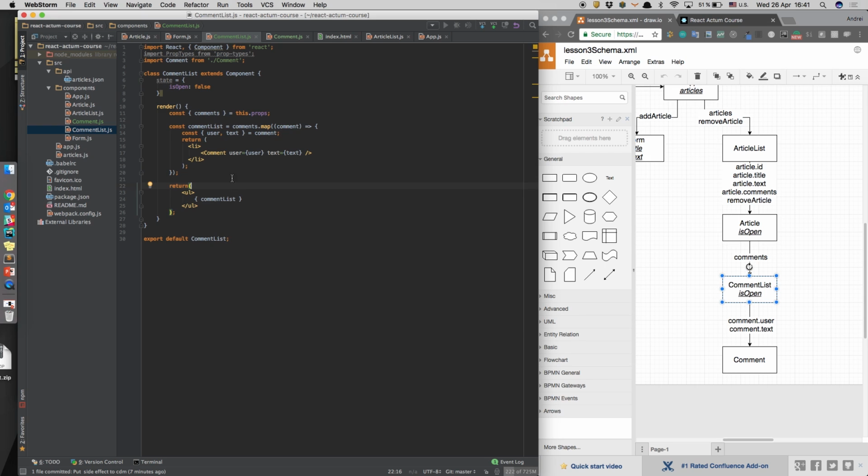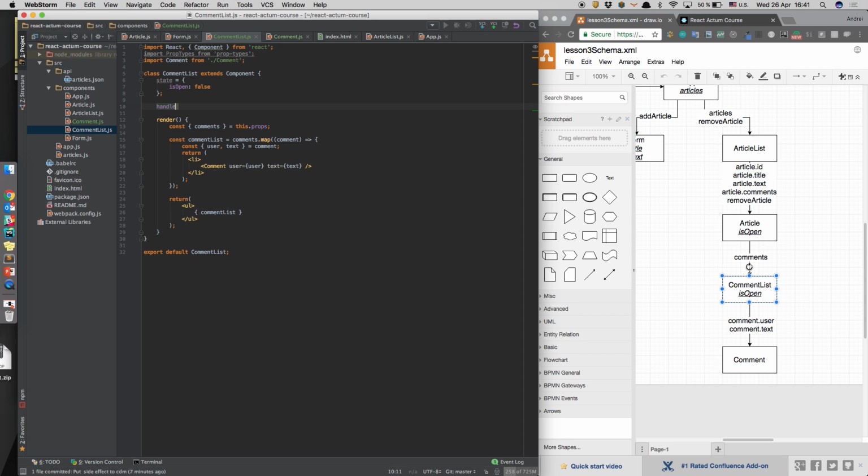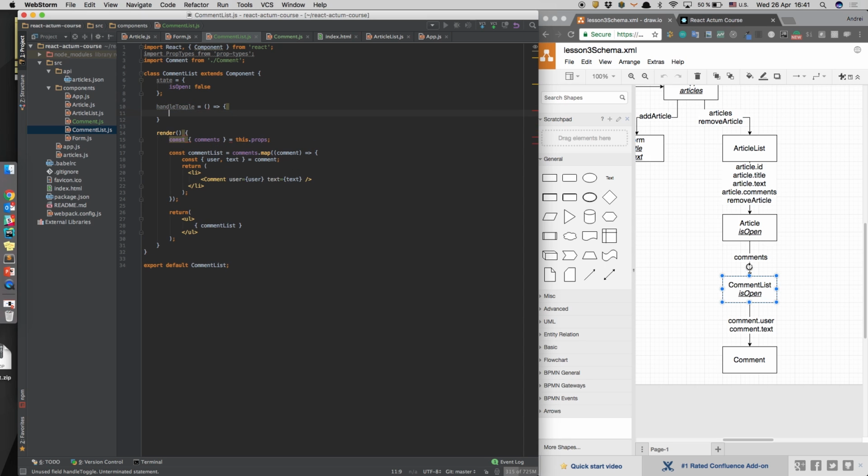Works. Also we need to add a method which will toggle showing our components, or make them disappear: handleToggle. Here we should change our state.